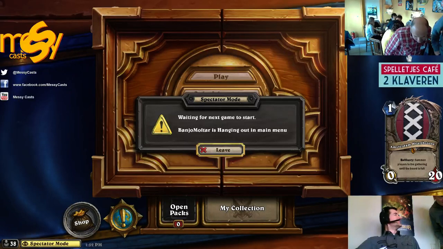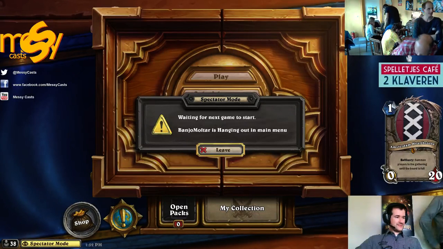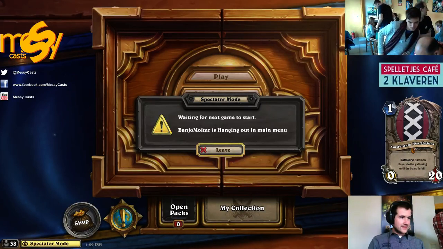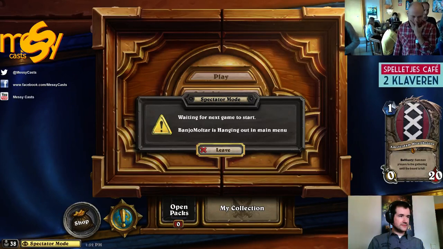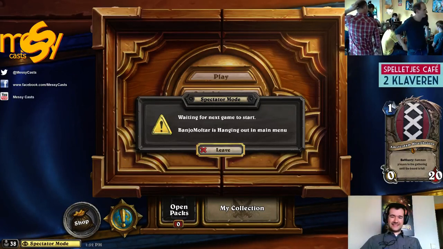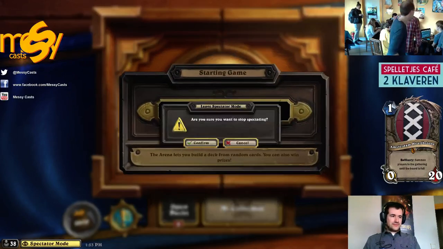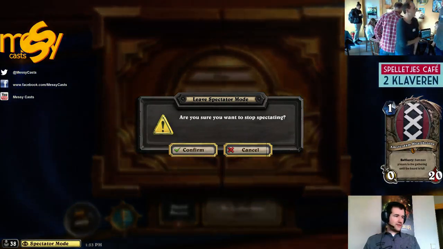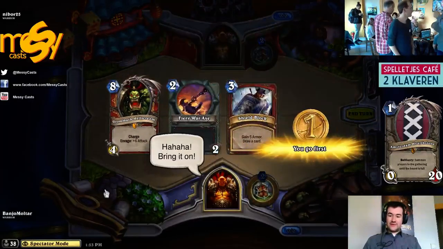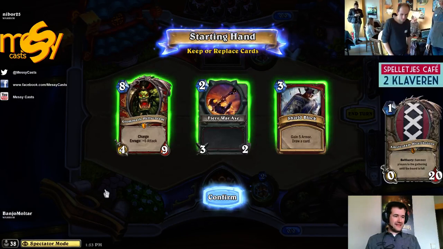It's 1-1. Okay, they are preparing to battle each other. And here we are. Warrior versus warrior, and BanjoMoltar is playing the control one. So it's going to be the patron versus control. Well, I'm excited to see how this is going to end.